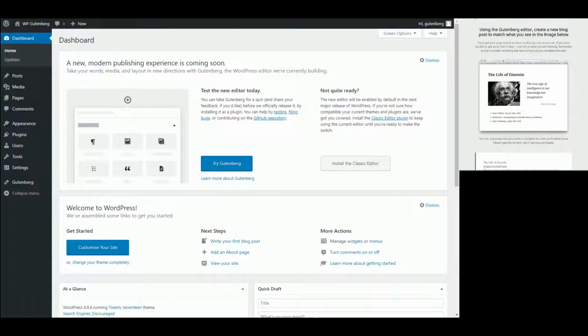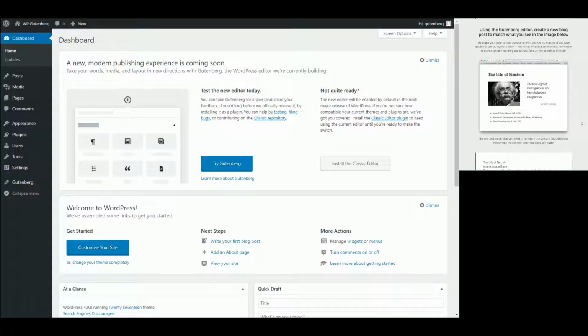So create a new blog post to match what you see in the image below. Try and get your page to look as close to what you see as you can. If you get stuck, just talk out loud. That's kind of the whole point of all this: see how easy or difficult it is.